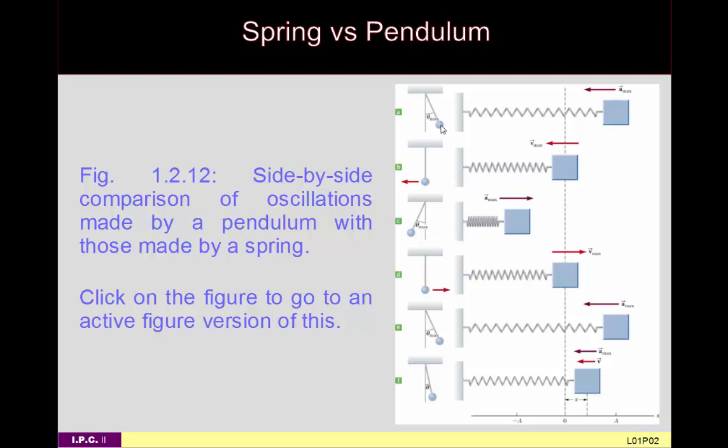And so basically you have some maximum displacement, which gives you a maximum acceleration, and velocity is 0 at that point. You release it, the pendulum swings through its equilibrium, the spring moves to equilibrium. When it's at equilibrium, there's zero acceleration in both cases, and you're at a maximum speed in both cases. Swings through to the opposite side, you basically end up in the ideal case with the same displacement from equilibrium as you had initially, just in the other direction. So theta max, delta x max, maximum acceleration, zero speed, and so on. Motion just keeps repeating back and forth between the two amplitudes. So this also means that the motion of the pendulum can be described using sine and cosine waves, just like a spring.